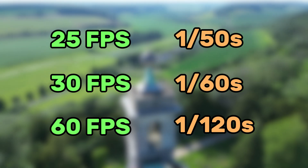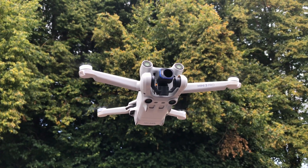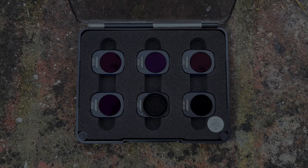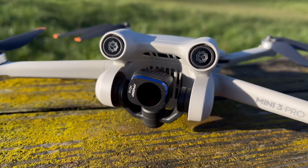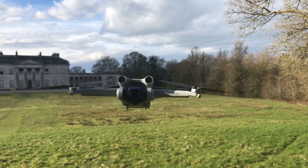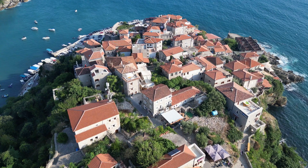This brings me onto the next point: ND filters. ND filters are like sunglasses for your drone — they reduce the amount of light hitting the sensor in the camera. The reason you need ND filters is so that you can change the shutter speed to your liking. As you slow down the shutter speed, a lot more light will be picked up by the sensor and without a filter, this would lead to the video becoming overexposed and unusable. There are different types of ND filters — the higher the number on the ND filter, the less light will pass through it. You want a variety so you can have complete control over how much light is hitting the camera sensor and account for varying sunlight levels. For example, if you're flying in direct sunlight, you have to use a stronger filter to counteract the increased light conditions and still film with the optimal shutter speed.